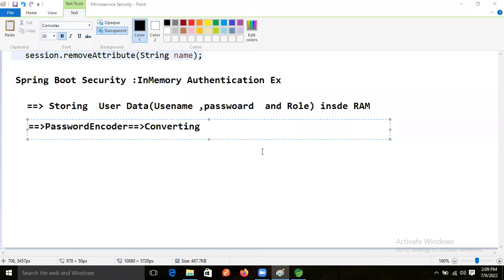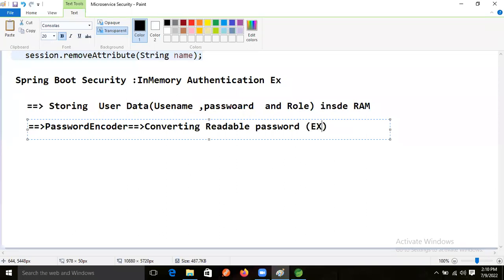So now let's start. Password encoder means what? Converting a readable password.